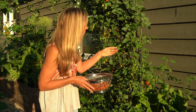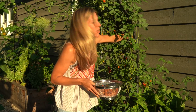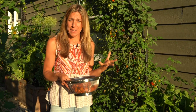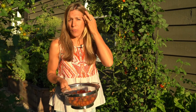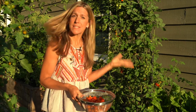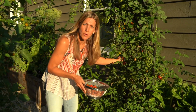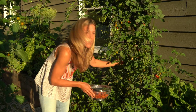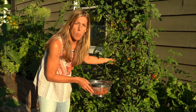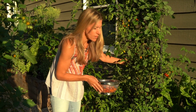I have had years, I tell this story in my book, Kitchen Garden Revival, where I had tons of growth. The tomato plants were huge, but there was no fruit on them, or there were like 5 pieces of fruit on them. I had tons of leaves and very little fruit. And that was because I wasn't pruning them. So I'll say the year that I learned to prune my tomatoes was the year that I started getting way more fruit per plant.